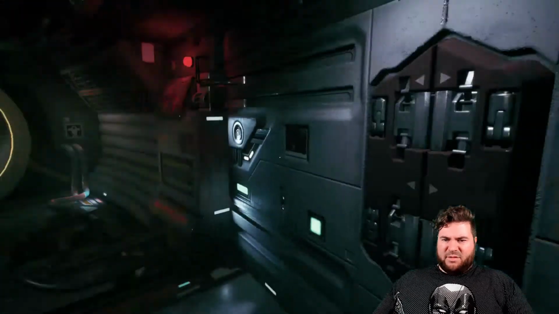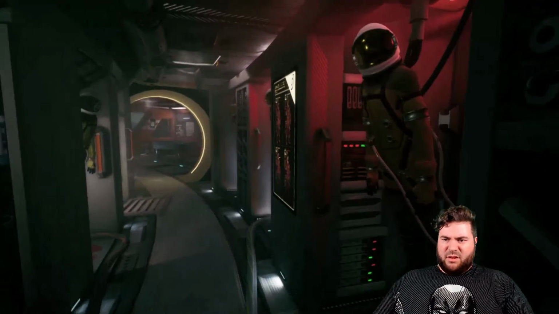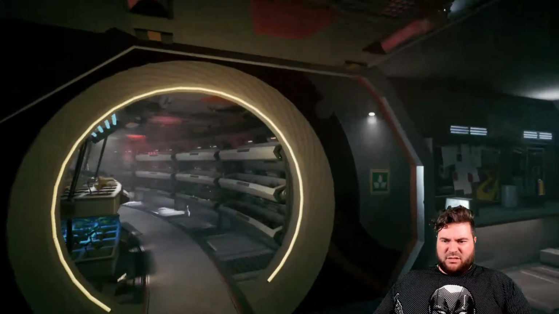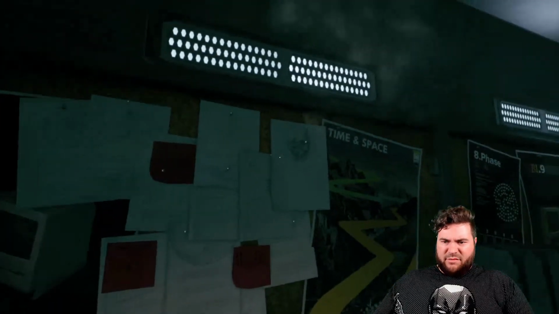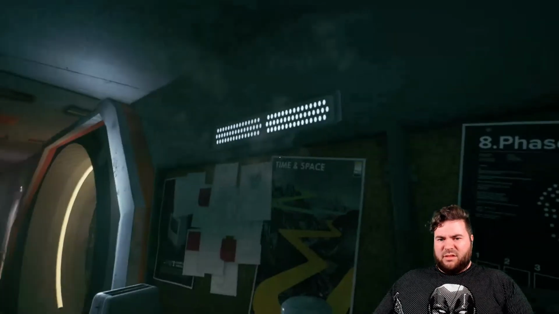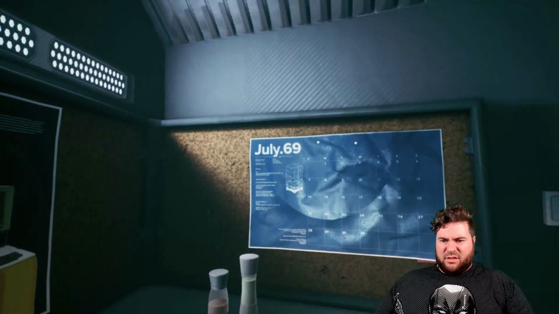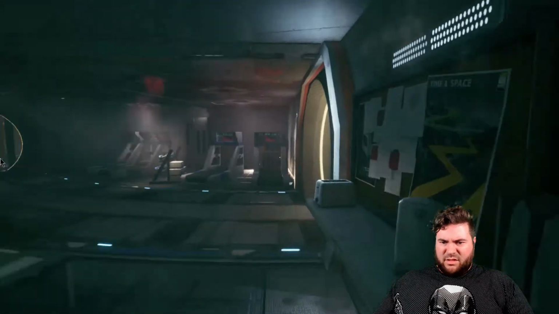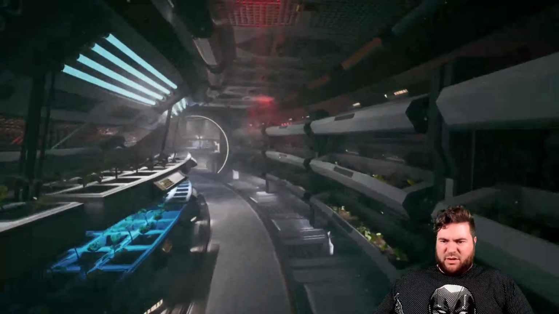Alright, so we know that my password has an I and an E in it, and I have to find and take pictures. Stop staring at me. Still looking for Johnny Noskin. I need to know where he's at. Alright, does this have any relevance here? Alright, there's something. Phase 8, 9, July 0.69. Alright, there's some numbers here.